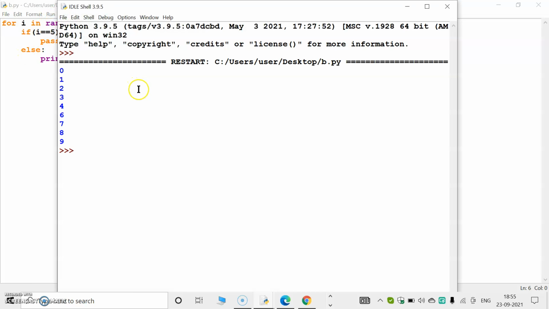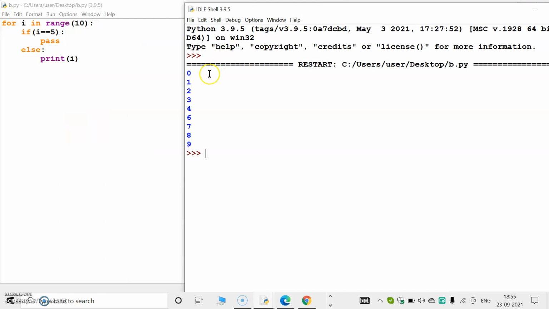So what happened? Let's look. The output will be 0, 1, 2, 3, 4, 6, 7, 8, 9, like our continue. But the difference is, when the value of i equals 5 and we use continue here, there is no need of an else statement. Only the print statement is needed outside the if, and it will produce the same output. But in the pass statement, we will use an else statement. That means if the value of i equals 5, pass means here nothing to execute. So it is omitted, then it goes to the next iteration, the value of i becomes 6, so the else part will work. So in this case we have to use the else statement.